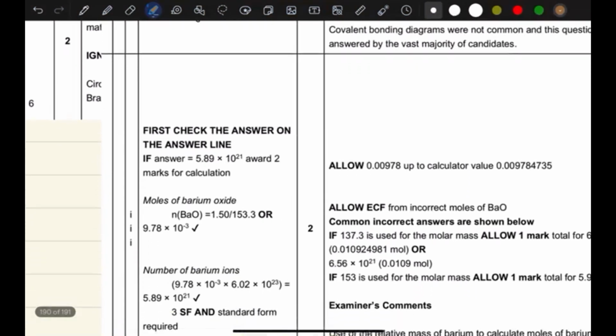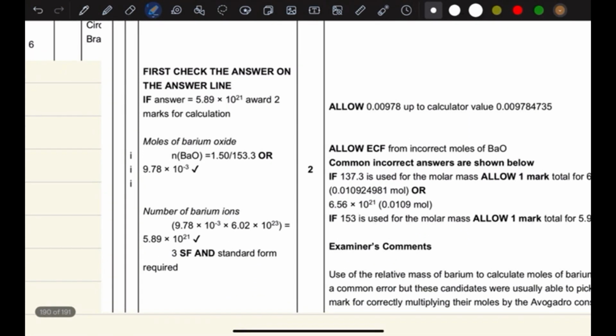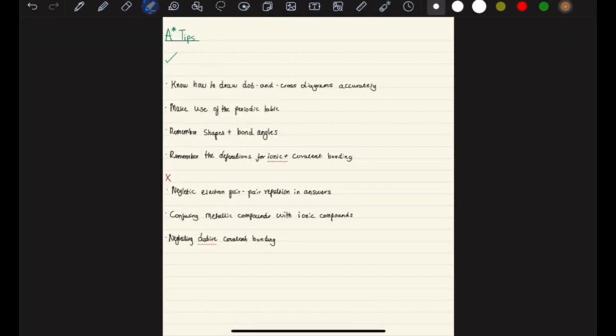Cool. Now, this question literally was just a throwback. I wanted you to just remember about Avogadro's constant, which I believe is in your formula book. So remember, find out the moles, mass divided by molar mass. That's the calculation they've done here. When you find out the number of moles, we know that in 1 mole is 6.02 times 10 to the 23. So if you did this calculation, you should have got this as your answer, and that would have got you your 2 marks.